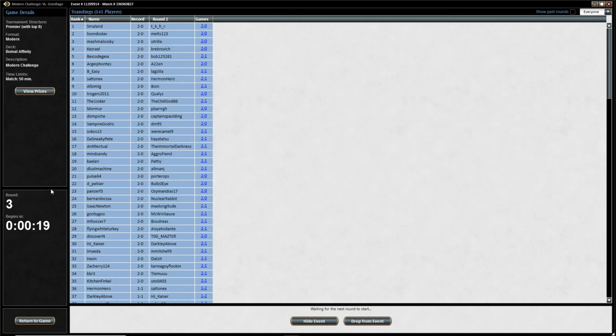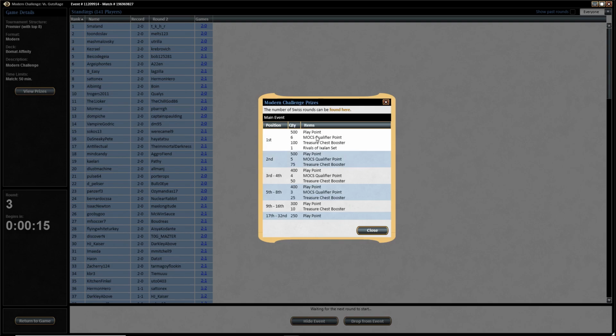Hello YouTube, we're about to start round 3 of the Modern Challenge. So here's the pricing. First place gets like 100 treasure chests, a bunch of play points, all that stuff. So you break even when you're 17th to 32nd. You basically profit if you're 9th through 16th.